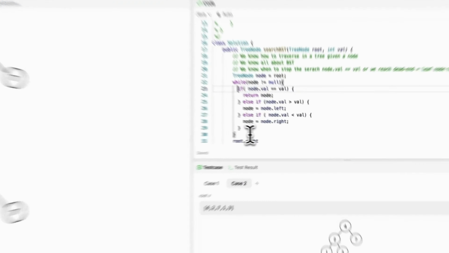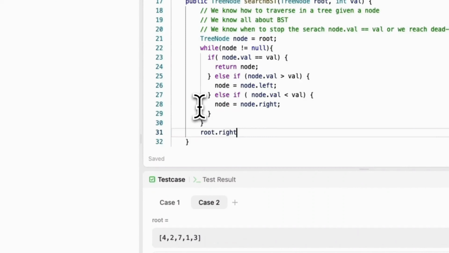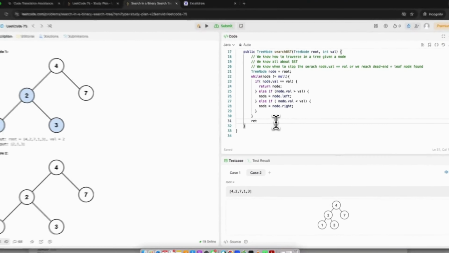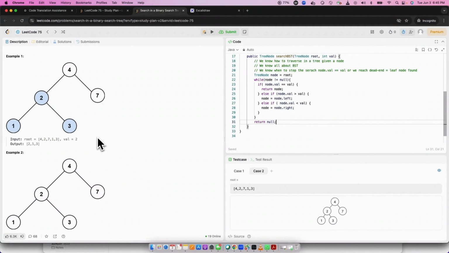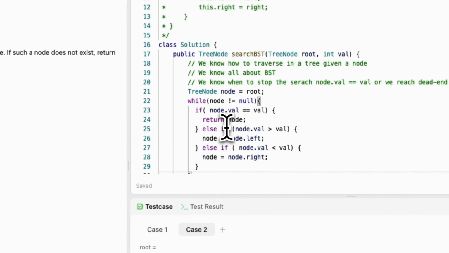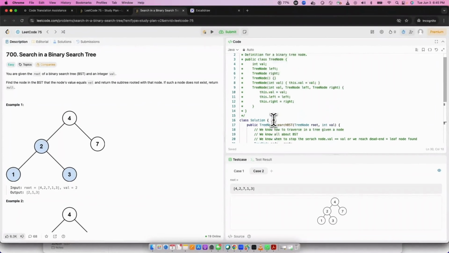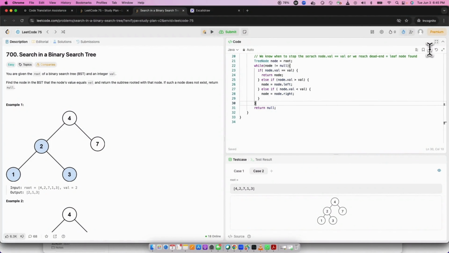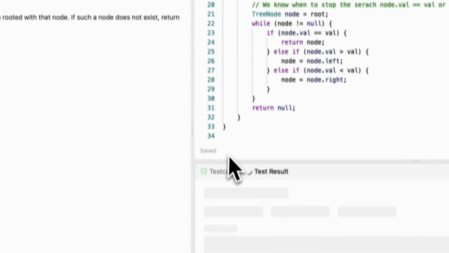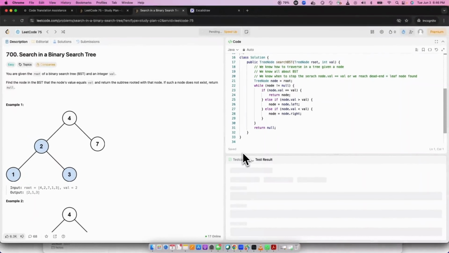Yeah, we can beautify this later. So if we come out of the while loop, we didn't find anything, just return null. I hope. If return null. Okay, that looks good. Where is the format code? No, that looks better. Let's run the test case and see if I really understood the question.